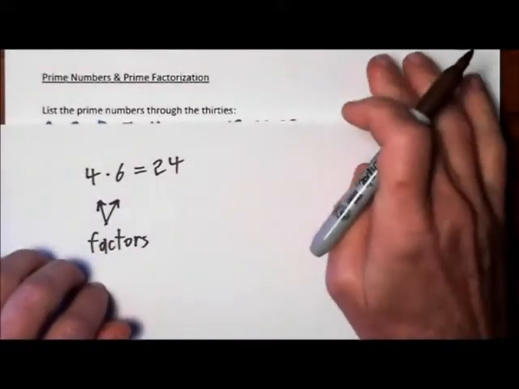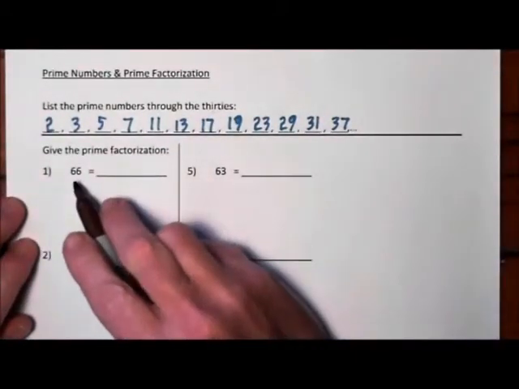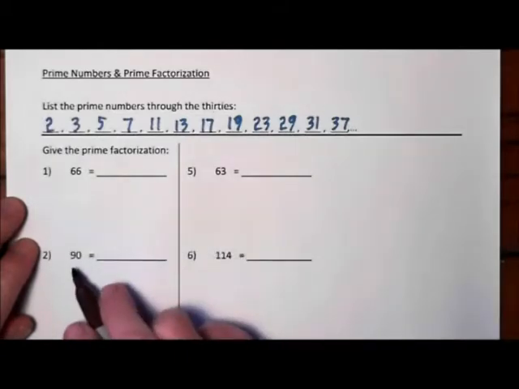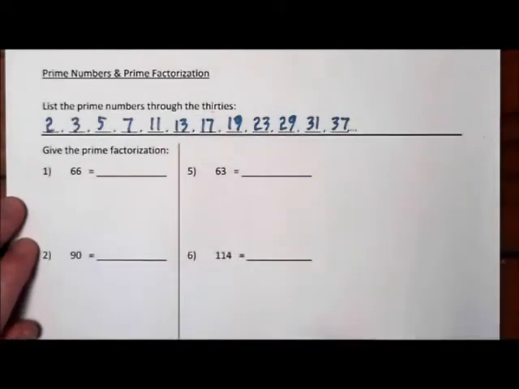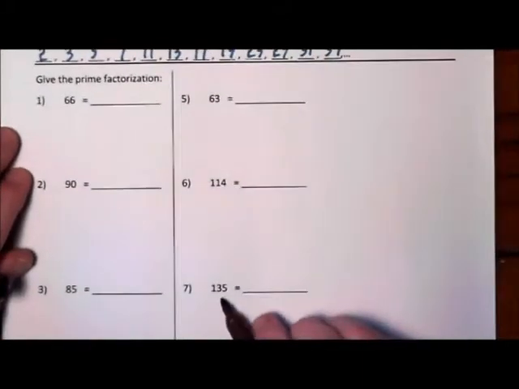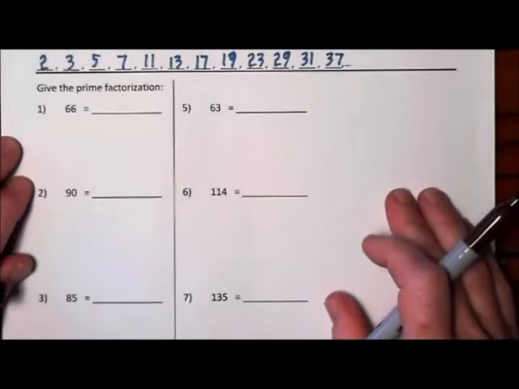A number is divisible by 2 if it's an even number. So that's divisible by 2, that's divisible by 2. This is not divisible by 2. People are usually familiar with that one.